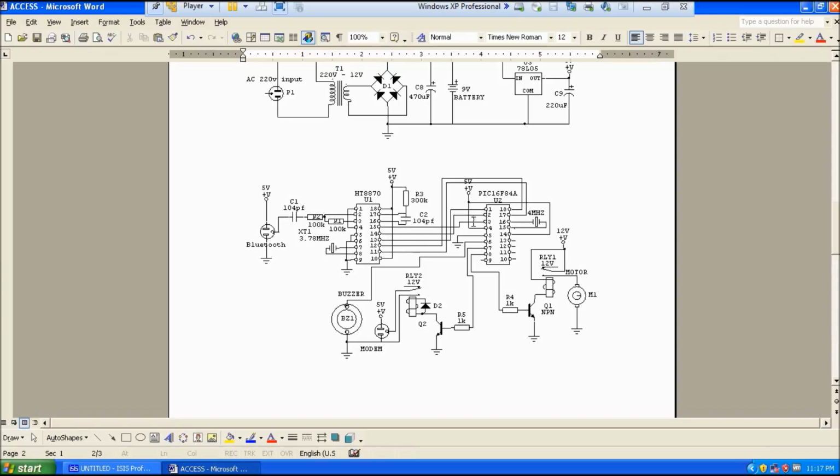The 5th one is just used to tell the microcontroller that the DTMF is sending a new DTMF tone, a new decoded output.